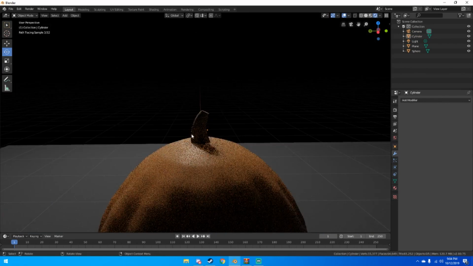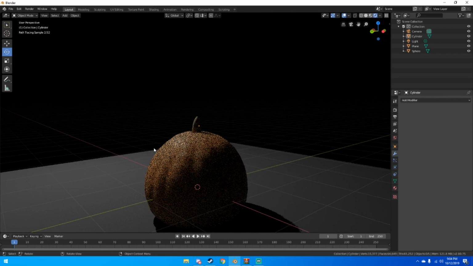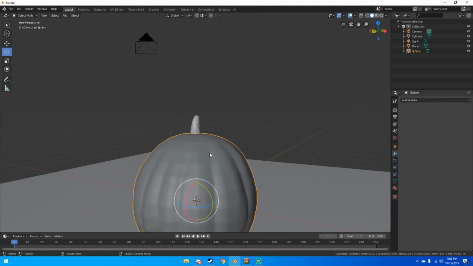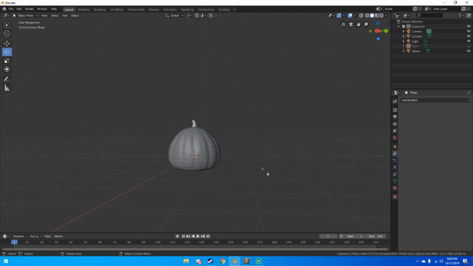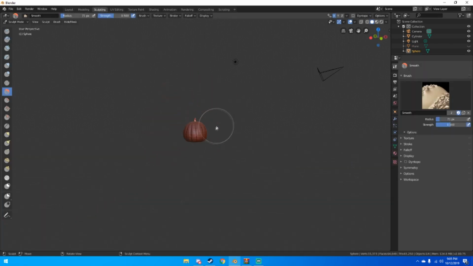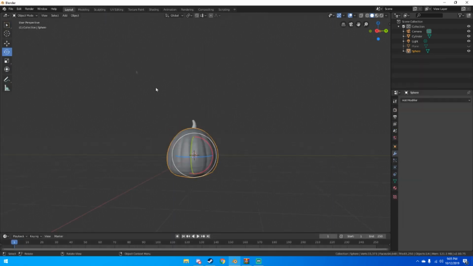So I'm just going to go to rendered. I think that looks decent. We have our pumpkin. You can see how it kind of scatters off of it for the lighting. That's why I use that one shader. Okay, so now we have our pumpkin, and I might hit G and bring this down a little bit. Maybe something like that. Yeah, it looks decent.